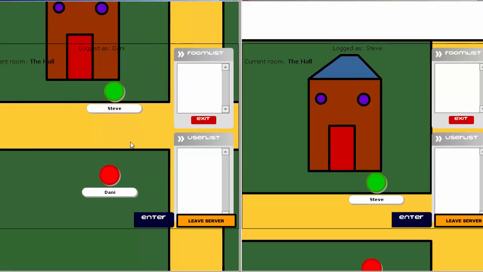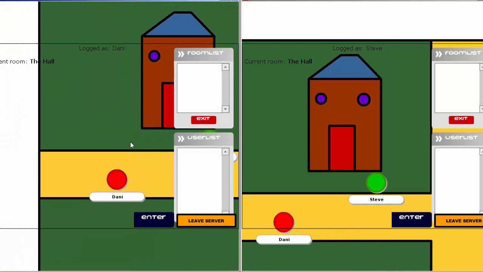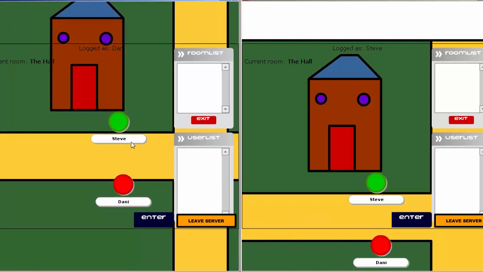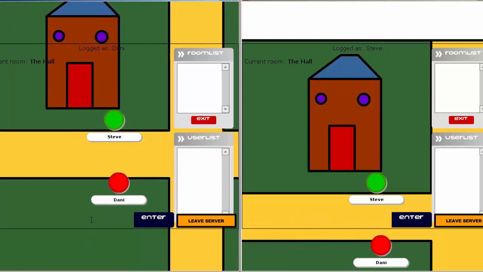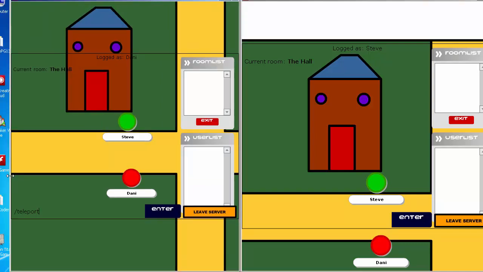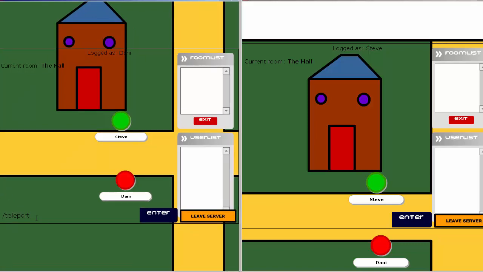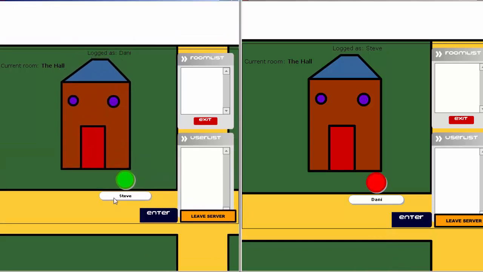So they are in their values, and in Danny, if I click slash teleport, slash teleport space colon Steve, so I want to teleport to Steve, enter, and I teleport to Steve.